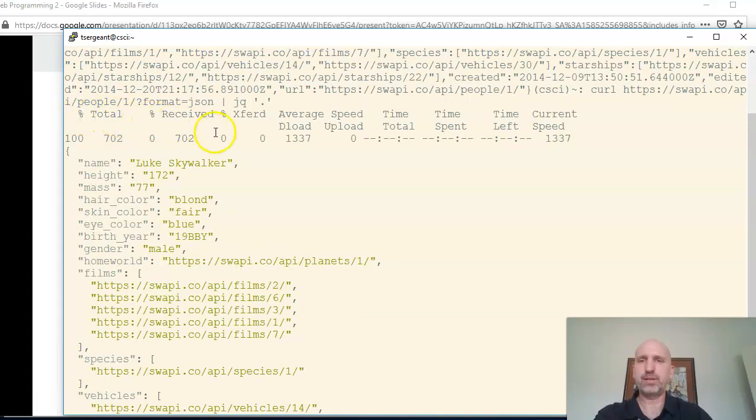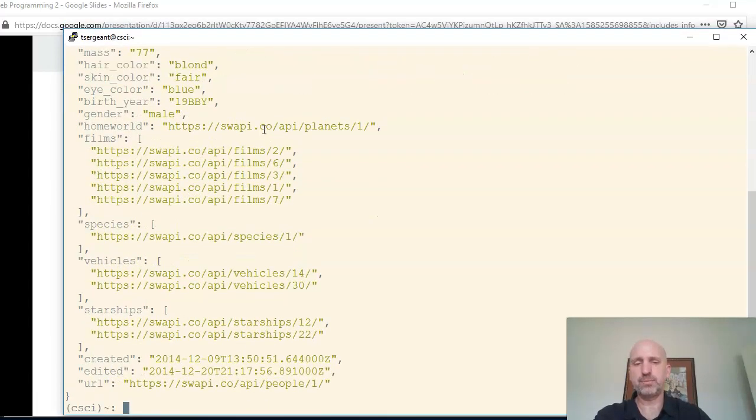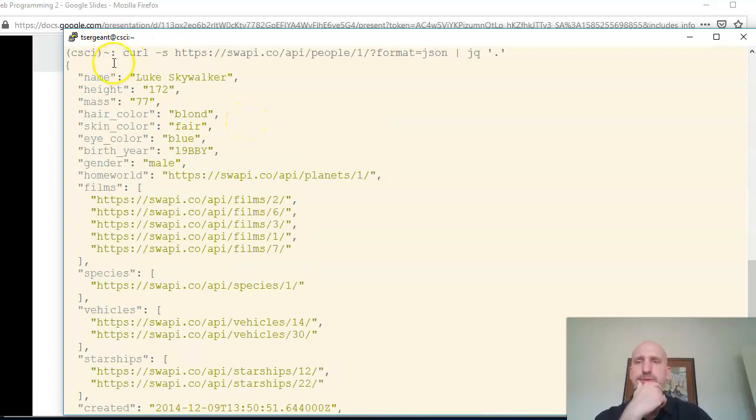This stuff right here that showed up is just some connection stats that curl likes to show sometimes. If you don't want that to happen, you can do curl -s to make that silent. And we can do that same request. Now notice we get the result without all the stats up at the front. This is so much more readable.